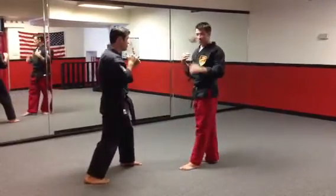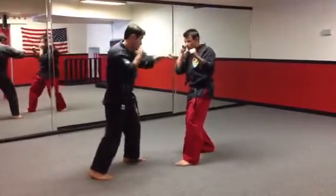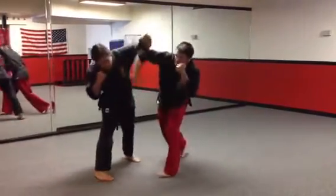But what happens if he starts to combine some of those? So let's say he throws just a jab. I can cut across it. Let's say he throws a jab and cross. I might slap the first one, but I'll cut across the second one. If he throws jab, cross, hook, I've got slap, boom, and I'll slide just inside this third one.